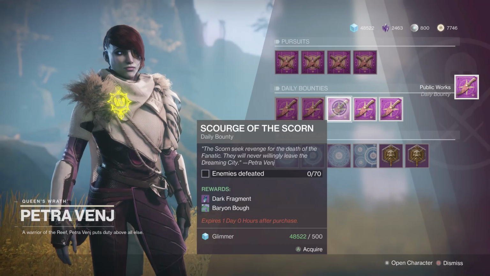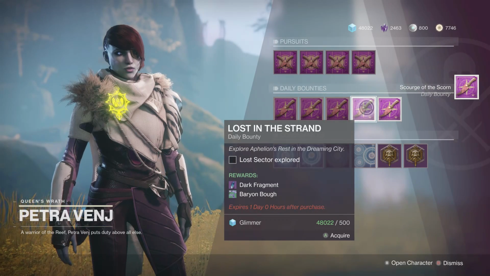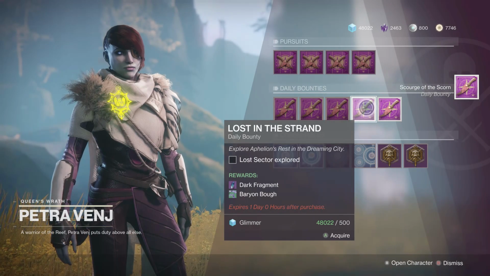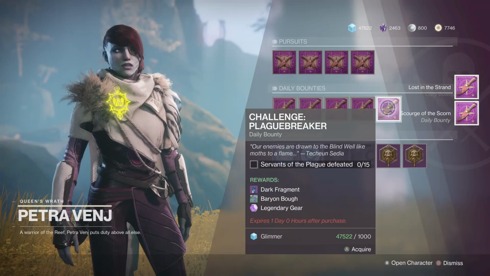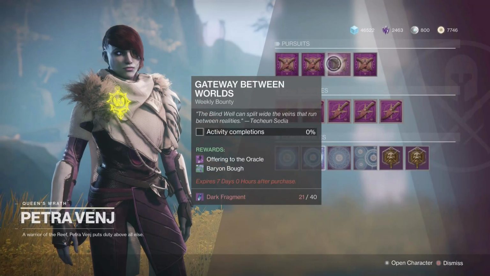So before we get to the Ascendant challenge, let's talk about the offering for the Oracle. Now, a lot of people are having trouble with this one, but it's actually pretty simple. To complete this bounty, you have to complete one of the more expensive bounties for this week. As you can see here, the reward for completing this one is actually the offering for the Oracle. It's not out in the wild or hidden within chests.